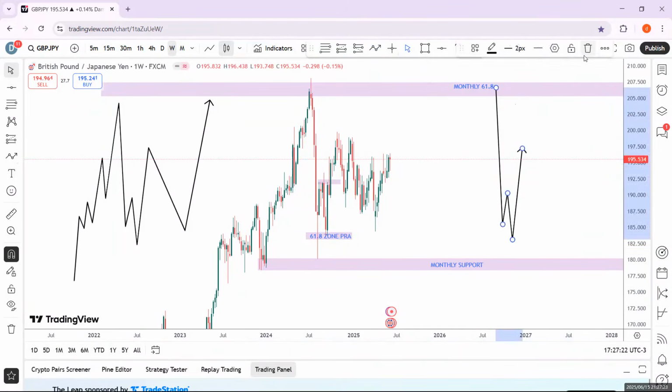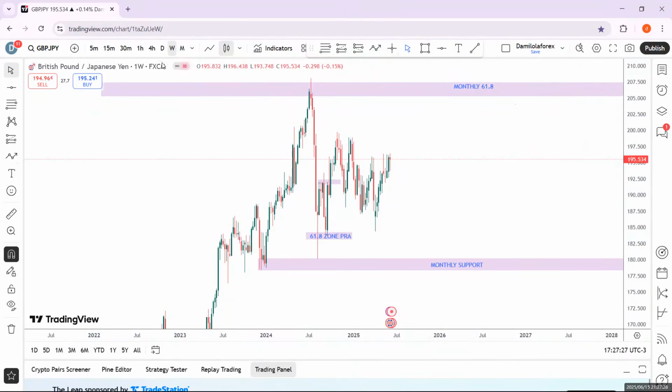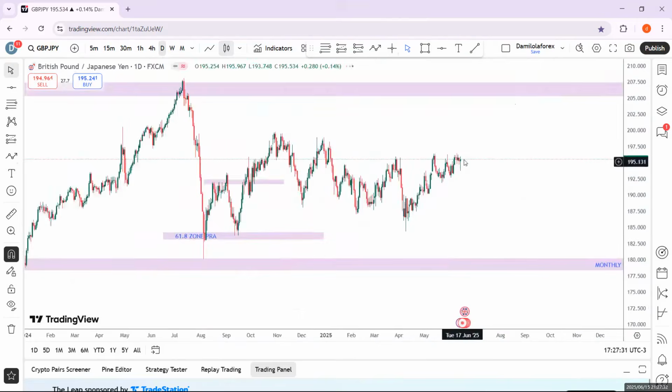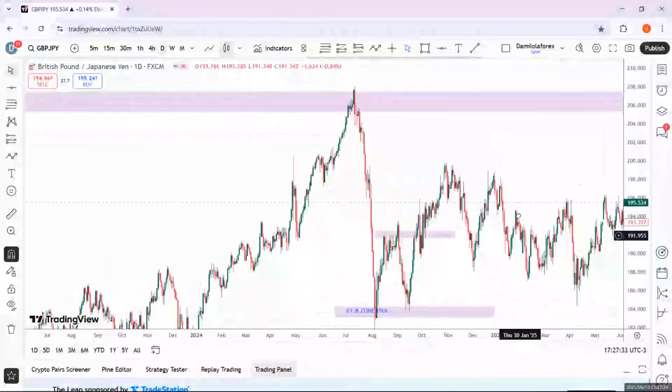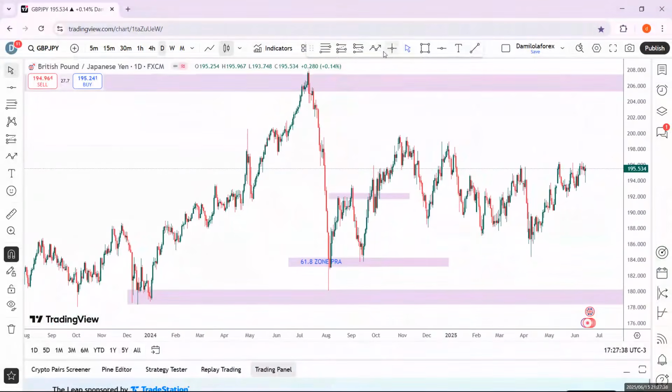Okay, so now that has been defined, what are we going to do? We'll now go on to the daily time frame to just expand what we just read out again. Let's just go back to the daily time frame. Let's expand every single thing we just read out again from the weekly time frame. Now, what did we see? Okay, from here we saw prices make a push to this level. We saw price made an exhaustion, push to this level, an exhaustion, push to this level, an exhaustion, push to this level here.